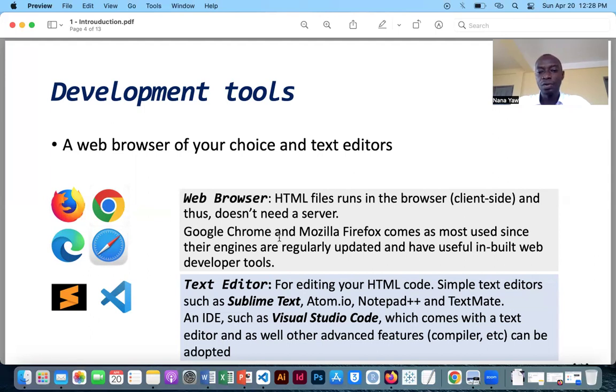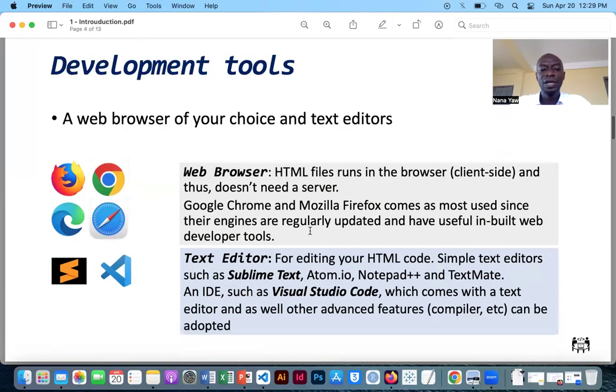Google Chrome and Mozilla Firefox are the most used because their engines are regularly updated and they have useful developer tools. We'll see as we go along some of the tools that exist for developers doing development work with HTML, JavaScript, CSS, and the like.